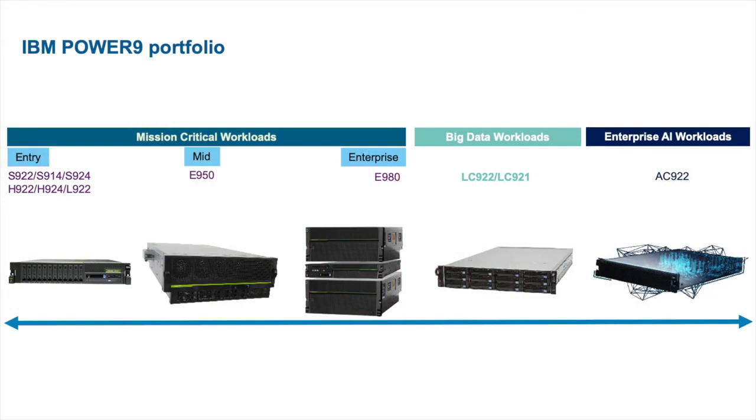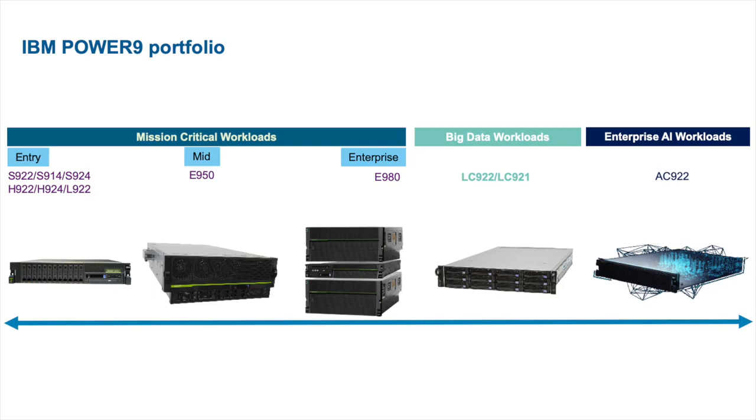Now, let's see the Power9 family. The Power9 server lineup can be categorized into 3 groups. First, we have the mission-critical workloads. Mission-critical applications which use technologies like SAP HANA and SQL or NoSQL databases require impenetrable security to be baked into the system, as well as the reliability and high performance clients have come to expect from Power Systems.